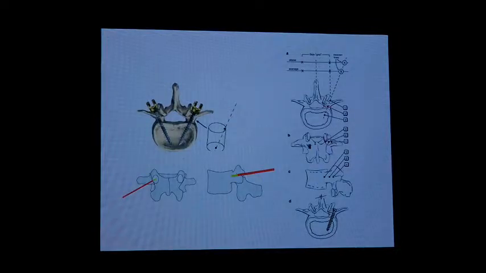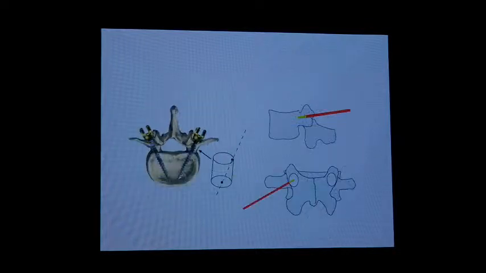It's very important, as we have described in the previous talk, to have correct identification of the pedicle and the entry point. As you can see, the different pictures from A to D depict the length of the pedicle screw and how the screw is being deployed. The ideal way is, this defines everything. Once you identify the pedicle of interest, you start at the 3 o'clock border, whichever way. This would be 9 and that would be 3. And our focus is to reach the medial border of the pedicle.